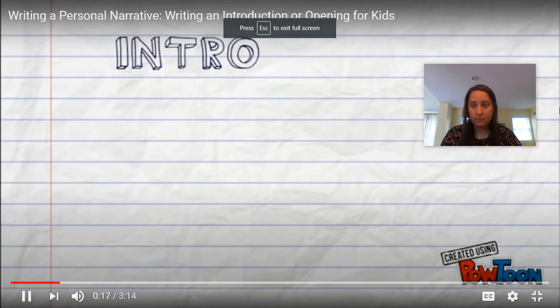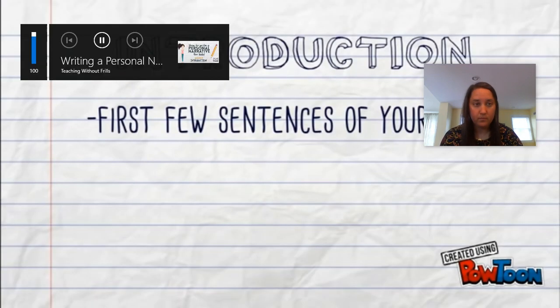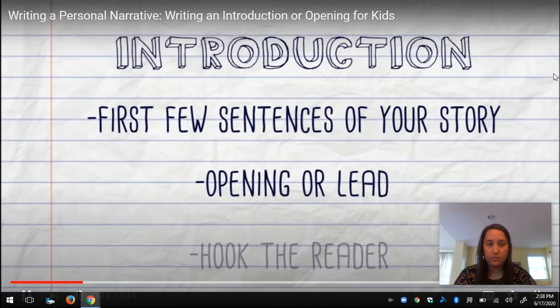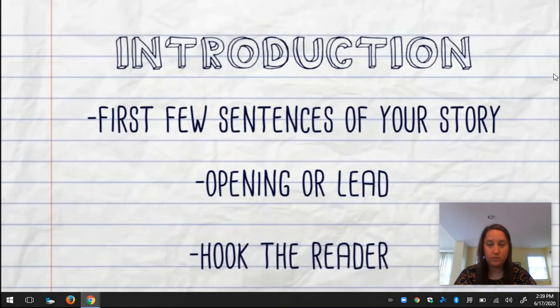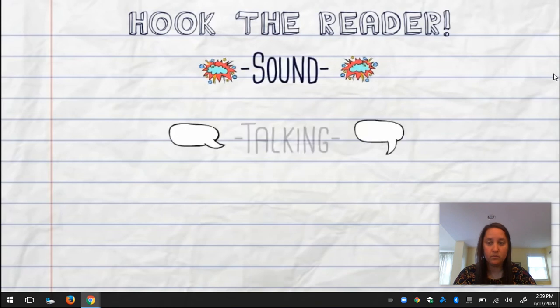An introduction is the first few sentences of your story. It can also be called the opening or the lead. We write introductions to hook the reader. We want the person reading our story to be interested and excited to read more. There are a lot of different ways you can hook a reader. I'm going to show you 4 different ways.